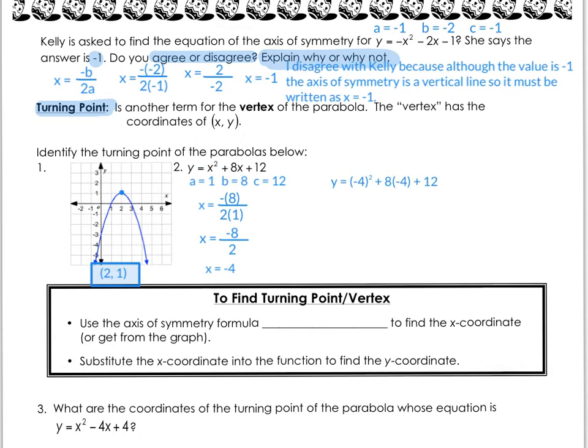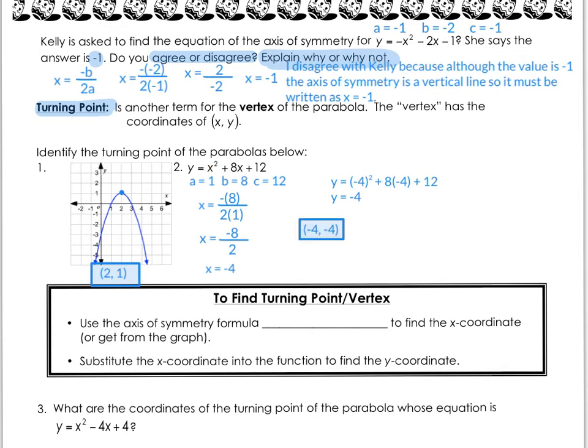So all I did was write out that y equals, and then I subbed in the x value of negative 4 in place of all the x's. And then we can just put that all in our calculator. When we do that, we get a negative 4 as an output. So that means that my answer is an x value of negative 4 and a y value of negative 4. So we write that as a coordinate negative 4 comma negative 4. And that's my answer for the turning point.